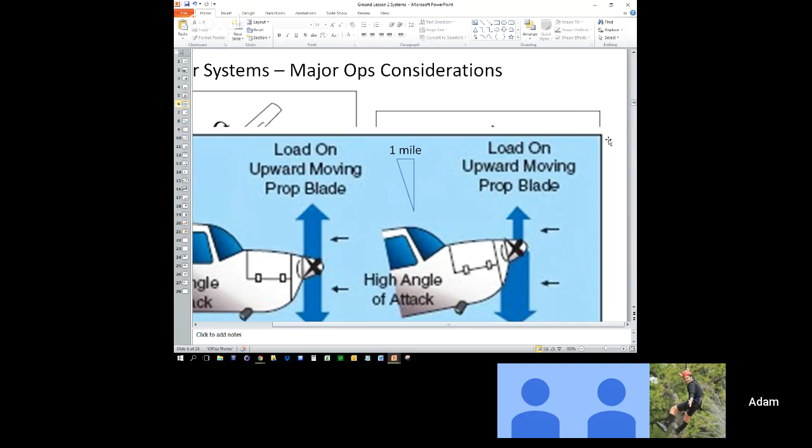And what you guys will find when you start your flight training, it's extremely important to consider P factor in the traffic pattern. Why? Because you're taking off full power, you're climbing at the aircraft's maximum climbing capability. So the P factor is going to be its worst. And there's other airplanes in the traffic pattern. You want to keep your traffic pattern a rectangle. So you will always correct for the P factor.